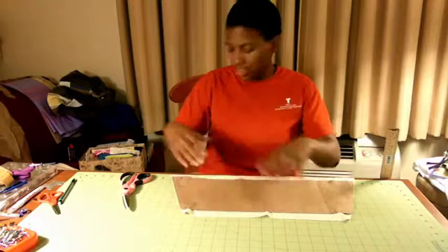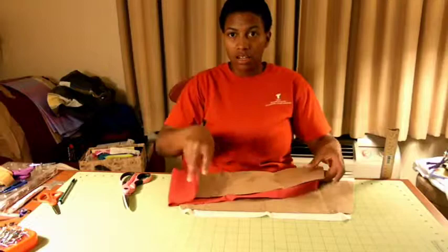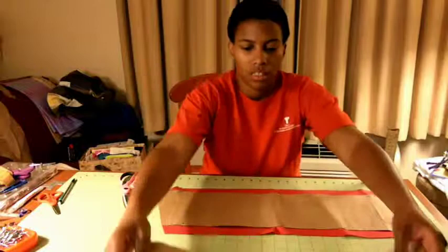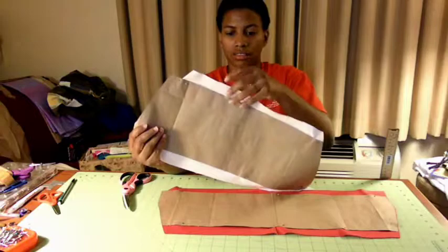Both of these are a cotton material, so this is part of it, the pink, and this is an off-white, so it's going to be striped. I've actually cut it into sections so that I can change color, and this will be, you know, my seam allowance. That's what I got so far.